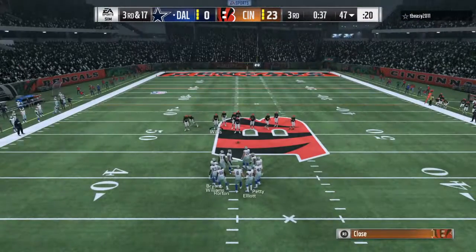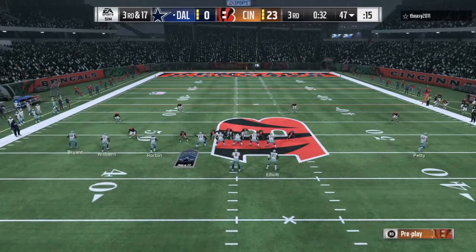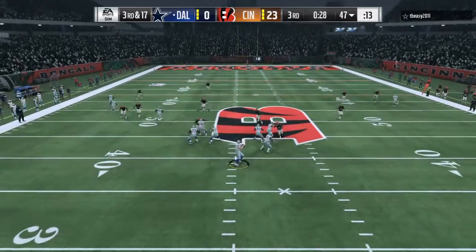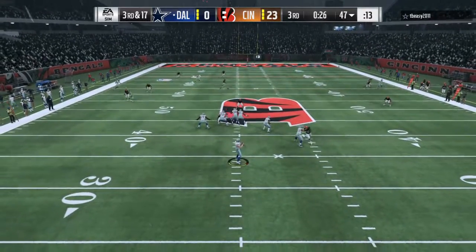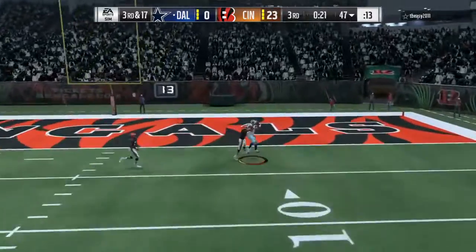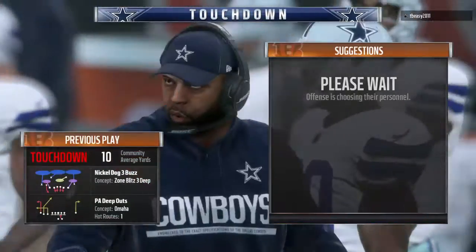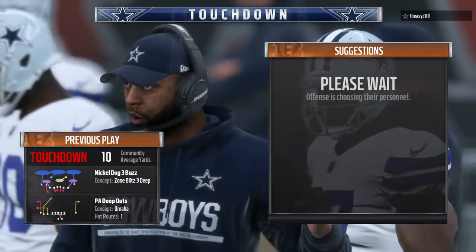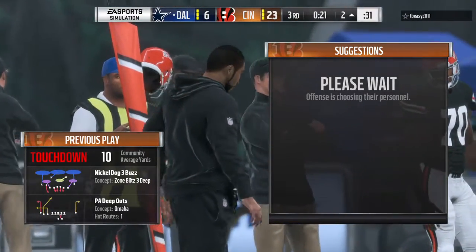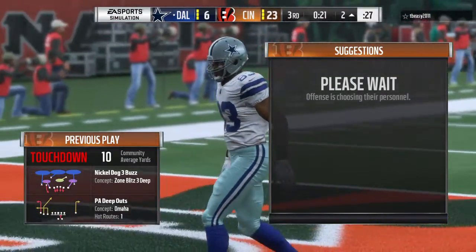The Cowboys on 3rd down. A pretty woeful 0 for 5 thus far. This is 3rd and 17. Let's go. Back to throw. Larson. He's going to air one out. And this is caught. And he is into the end zone for a Cowboy touchdown. Terrence Williams, his 2nd touchdown on the season. And the Cowboys get a bit closer.